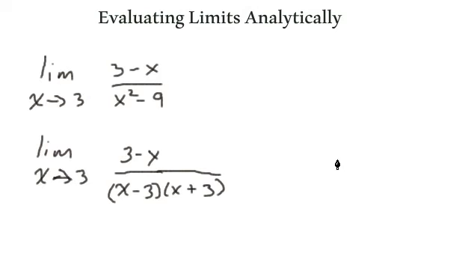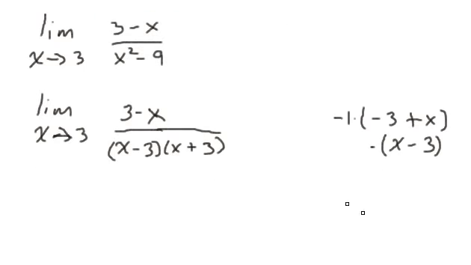Let's do a little side work over here. So if I were to factor this negative out, I'm going to factor out a negative 1. This becomes minus 3 plus x. So this is like a trick here. In other words, if I were to distribute this negative 1 back inside, you would have a 3 and then minus x, just like we have up here in the numerator. But factoring that negative 1 out, this is x minus 3, and a little negative out in front there. Okay, well, we do have an x minus 3 in the denominator. So we're going to be good to go.